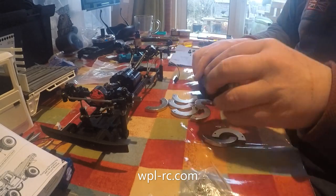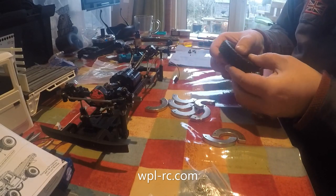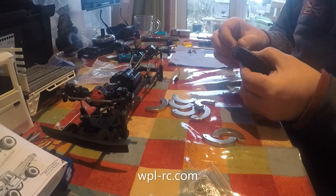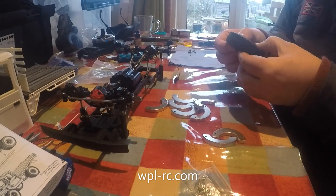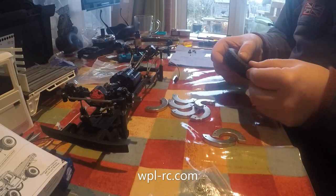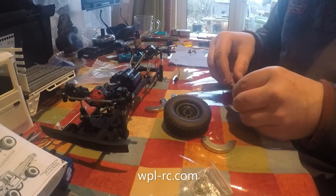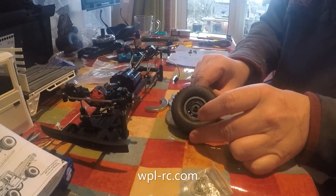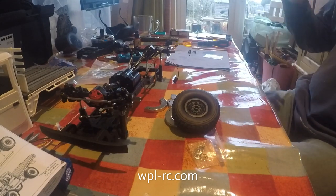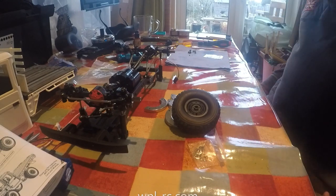Yeah, okay. Well, I'm going to put them in because I think at the end of the day it's going to need it, because it is a very light truck, chassis wise. As we all play with our cars, the first thing that a lot of us upgrade is the wheels and tyres. So what we should probably do is look at weighting these straight away, because I think that's what we do on everything, all on 1/10 scale, don't we? The first thing people say, tyre weights. Pretty much. Wheel weights, and we do, some of them, sometimes, on some of my cars, I haven't.